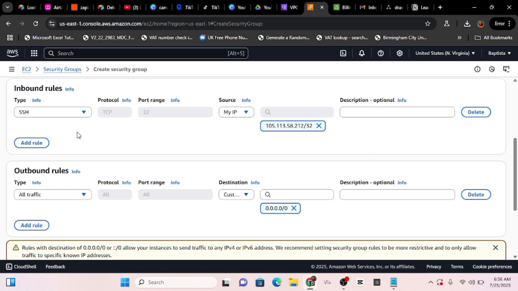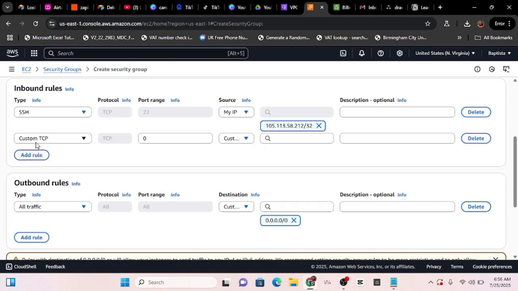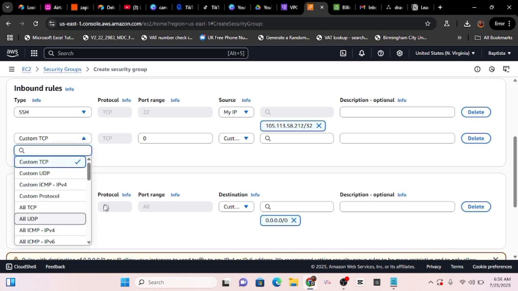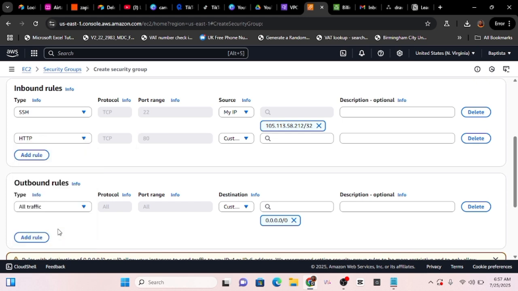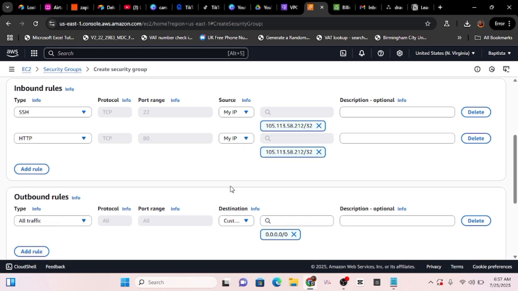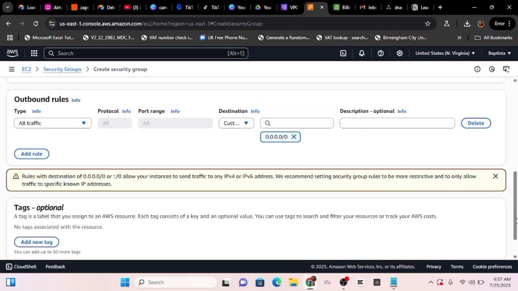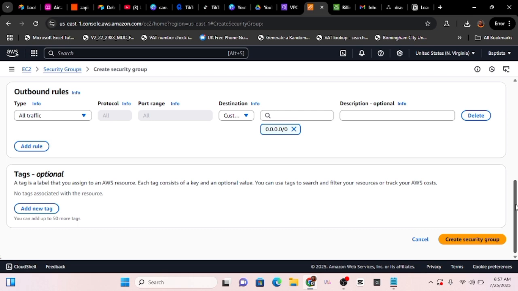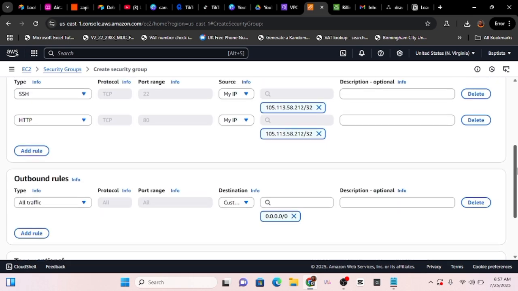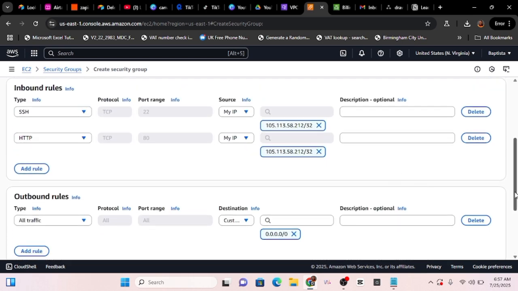Should I add another rule? Should I add HTTP? It's not important, but this is an inbound rule to my IP as well. Good, and this is it. For practice, I might not really need this too, but then let's leave it.